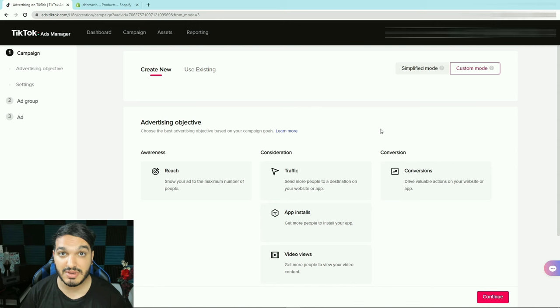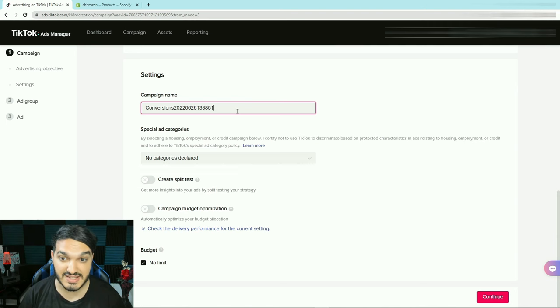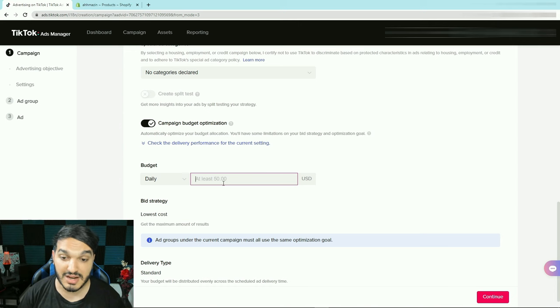Let's begin with the CBO ACO campaign to test the 10 products. So first create an ad and then click on conversions. I'm gonna rename this to test campaign. I'm gonna turn on campaign budget optimization, and I'm gonna set the daily budget to $1,000 per day. Quick note, you don't need to set your budget this high when starting out. A $300 CBO daily budget is good enough. I'm just doing it this high because I'm limited on time for this challenge.